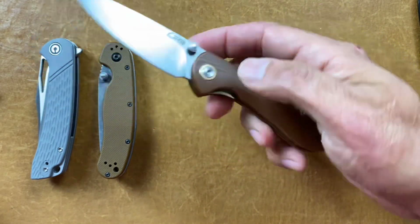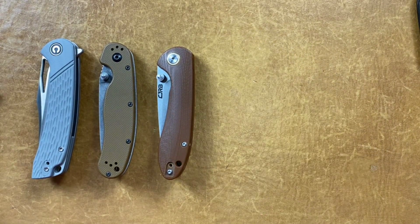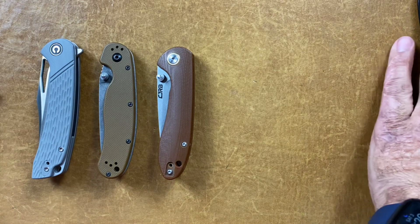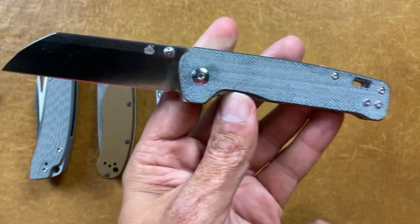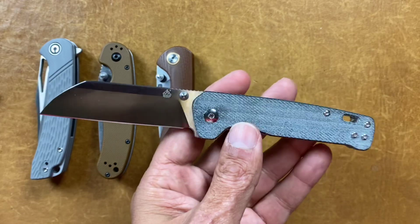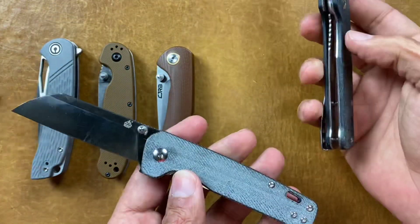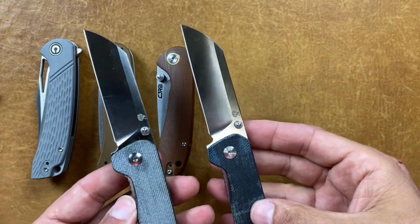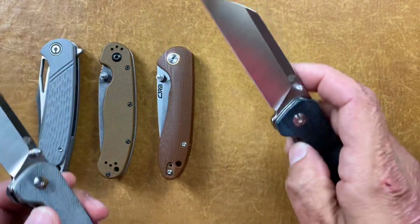Hard to beat, but there is still one knife that beat out all three of these in my opinion and my use, because I've used all these a good bit. And that number 1 spot is filled by no other than the QSP Penguin. Man, I like this knife so much that I got 2 of them in this variation, and I had a green micarta one, but I gifted that one to my buddy Lavender Pants because I wanted him to experience it. And look at this.